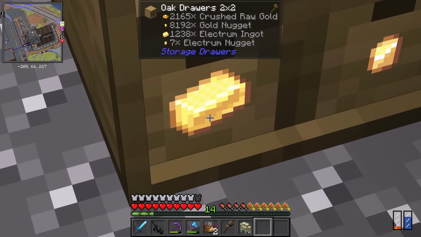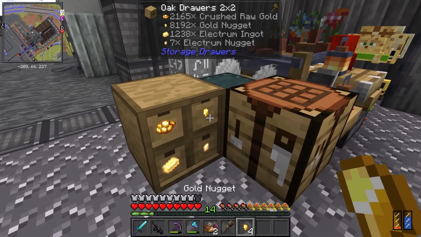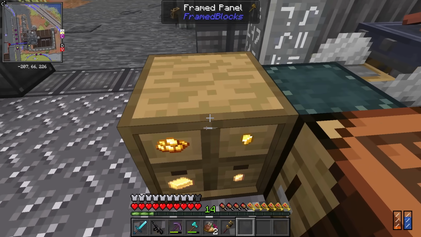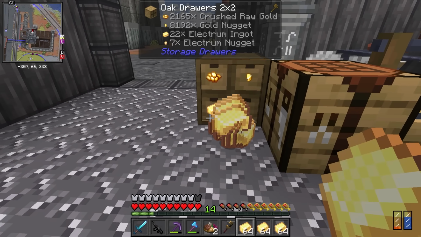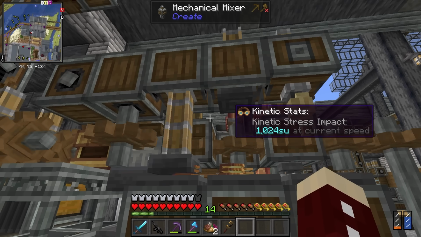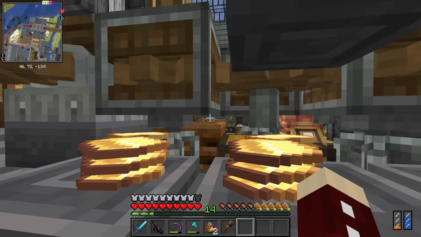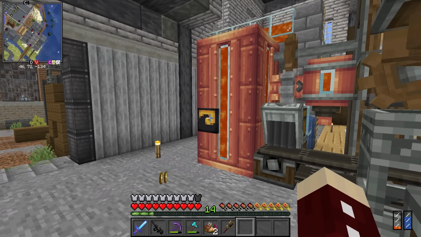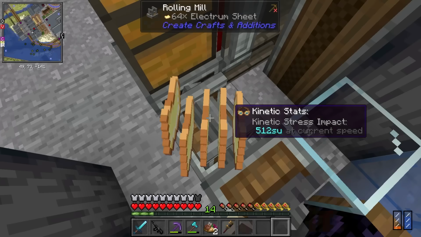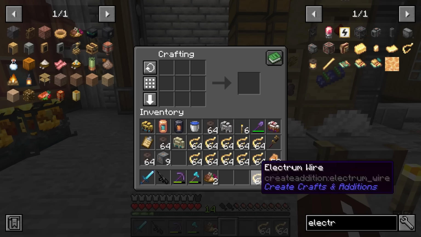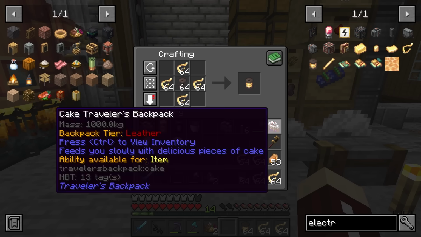Now, this is the real butter ingot. I know everybody thought it was gold at one point, but sorry, guys. We found the real one. I only have about 1,200 of it, which is not as much as I expected, but before you can turn it into wires, you have to turn it into plates. So let's stick this here, turn it into plates, and then we'll stick it into the drawing roller, whatever thing. So here we go. I got 12 stacks of this, which only turns into 3 stacks of spools, but that's a lot, admittedly.